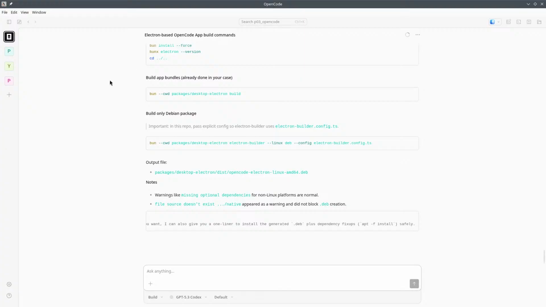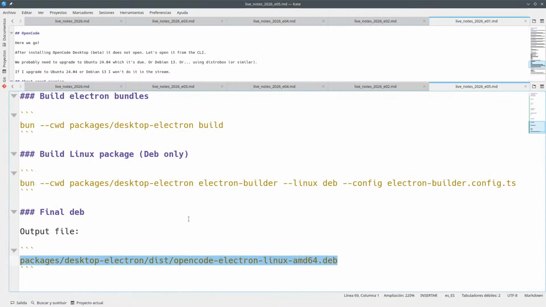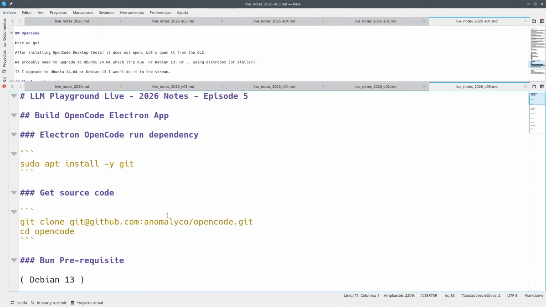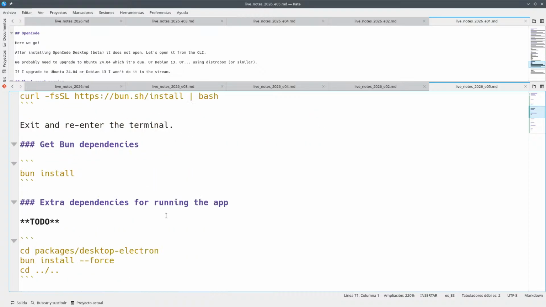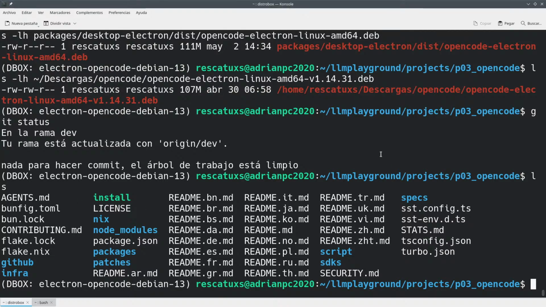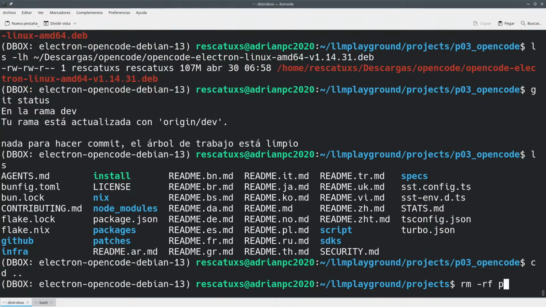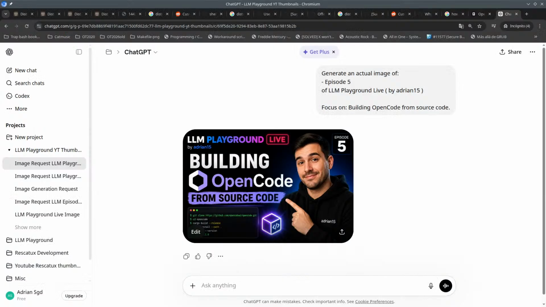I'm going to exit this thing. I'm going to create, let me see, I'm going to remove, I'm going to create, wait a second. Yeah, so now we're going to do everything in one go.